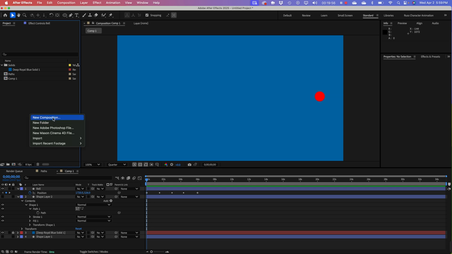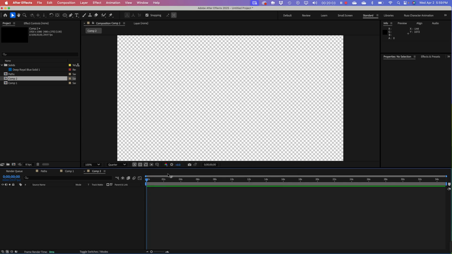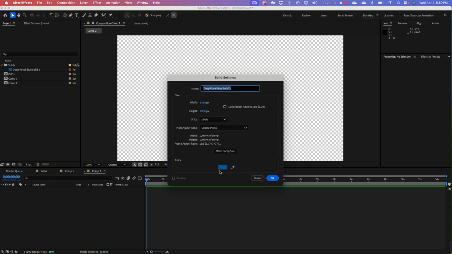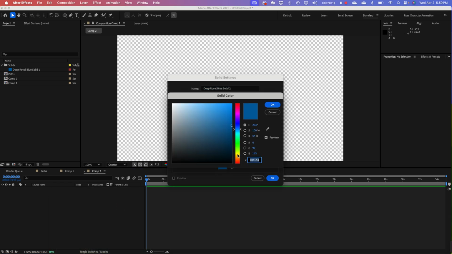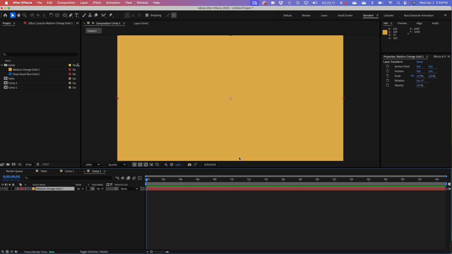So we're going to create a composition. And if you don't have a background color in it, just drop a background solid onto it. Pick a color. And then what I want to do is draw the path that I want to animate to.